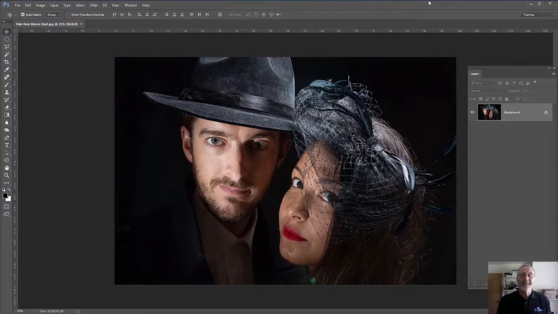In this tutorial we're going to have a look at how to create a classic film noir effect. Now this is an image that's going to be reminiscent of the film noir genre of the 40s and 50s, when they used black and white with really low-key lighting to create stunning images with really high contrast between light, shadows and atmosphere. Okay, well, without further ado, let's get on with it.